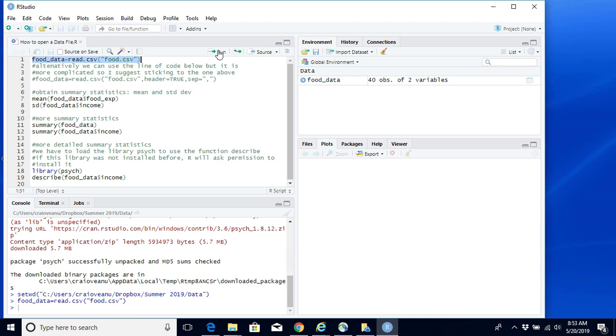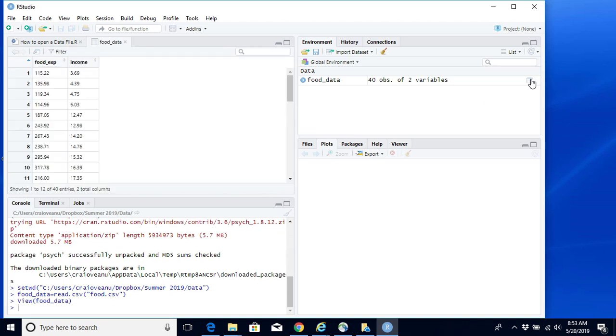You can choose whatever name you want for the data frame. Once the data is loaded into R, we can see some changes in the environment window. Also, if we wish to look at the data, all we have to do is click on the table icon next to the data and the dataset opens in the script window.